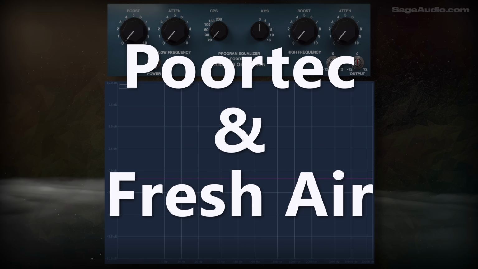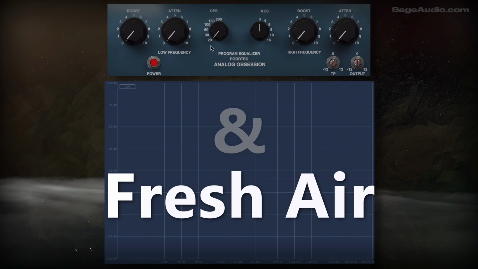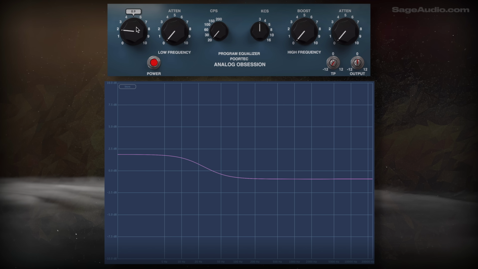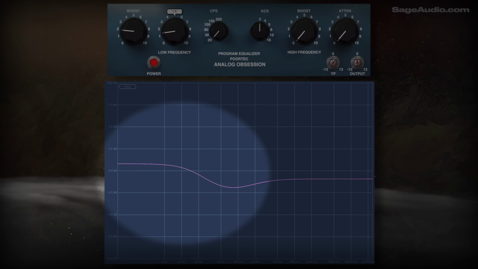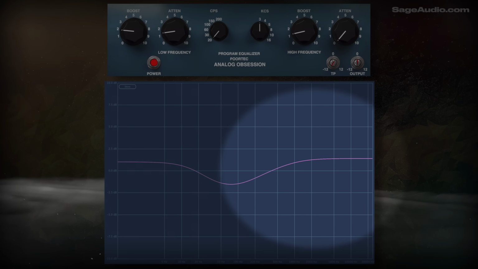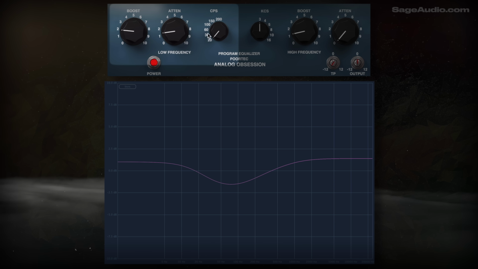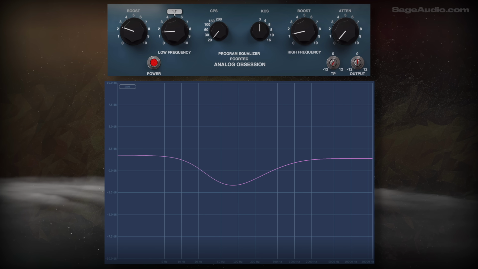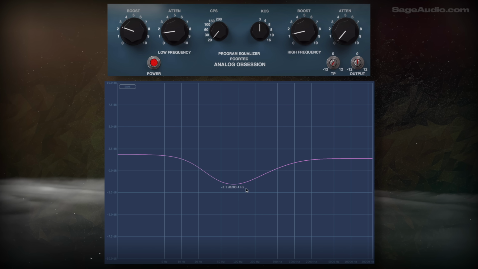Next up, let's cover PORTEC and Fresh Air. So PORTEC, another plugin from Analog Obsession, has quickly become one of my favorite EQs. It works well, allows for a quick Pultec low-end trick, and it offers an enjoyable high-mid filter. In short, I set the lows to either 20 or 30 Hz and boost them. Then, I cut it to a lesser extent. This causes the subs and the lows to be amplified, but it introduces a cut to the low mids. Subsequently, the lows are incredibly impactful and impressive, but the signal doesn't become muddy since the low mids are controlled.